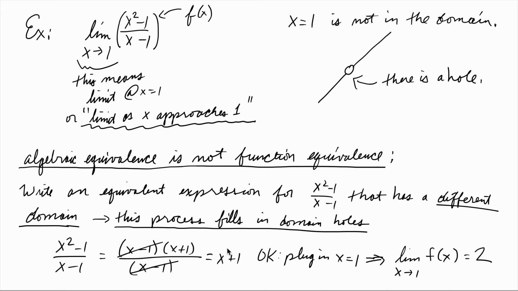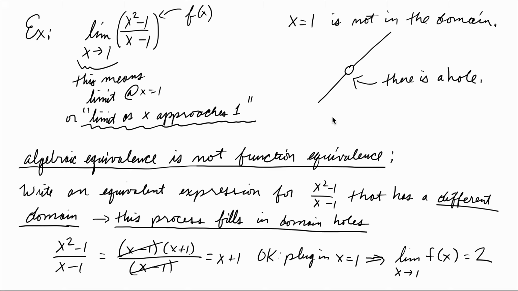I mean, the domain of this is different than the domain of this. When we algebraically simplify, we can potentially change domain. But how is domain changed? It's usually only changed by one hole or one spot at a time, maybe putting in a hole or removing a hole, or maybe a couple holes, or going back and forth. It's just a change in a little spot here or there.